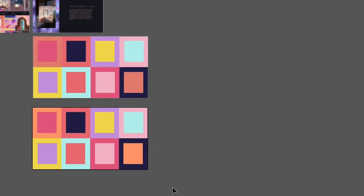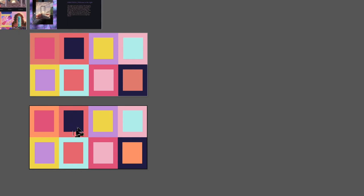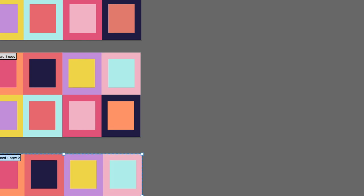And now the next thing I'm looking at is whether I always like having one darker tone, and I'm wondering if this one's the right one. I really like it so far, but maybe if I push it to be a little bit more purple, what would happen? This is just about, again, trying things.